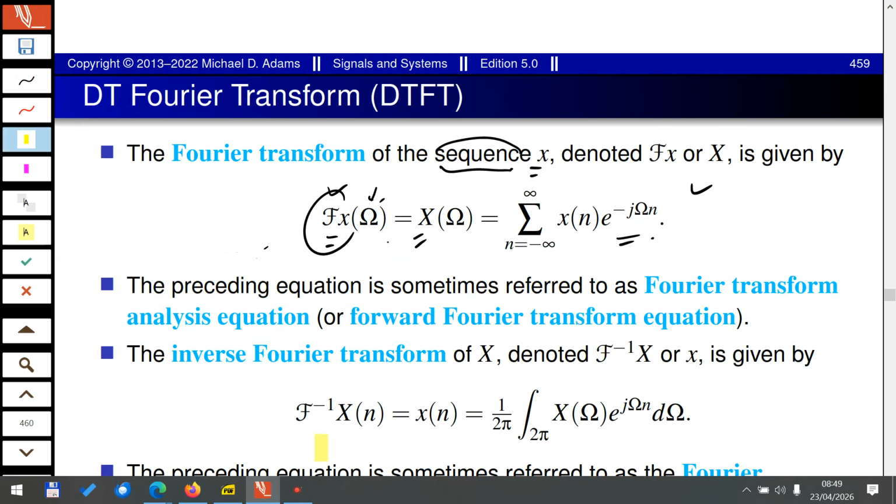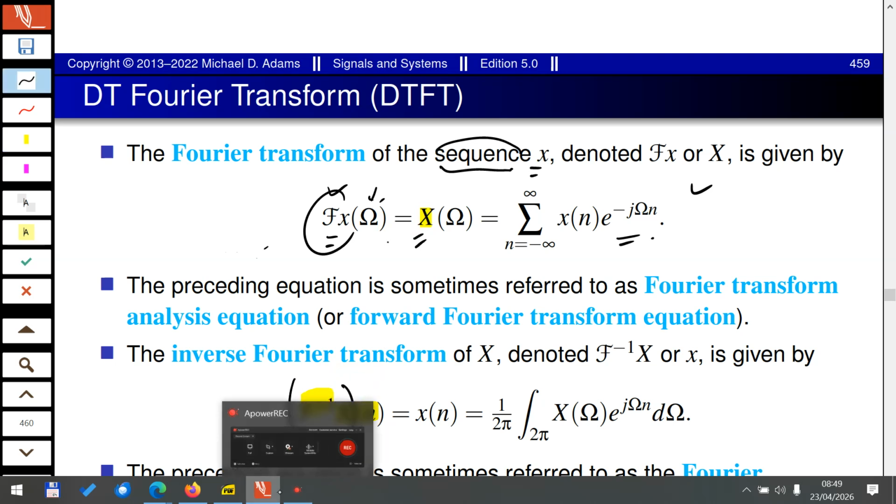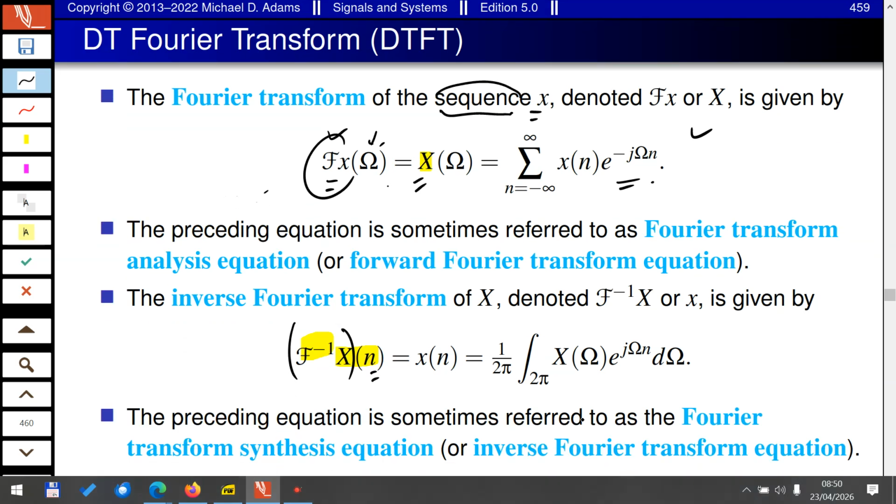And the inverse transform, when you go back from the discrete time Fourier transform, you apply the inverse, and maybe you can put a bracket, and then you evaluate it at n, discrete time. Now you need to understand this integral. You need an integral because omega is a real variable. That is the first thing you need to notice. And you need to make sure that these two are conjugates. So if that is with a minus sign, this has to be with a plus sign.